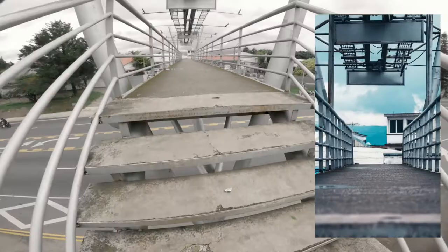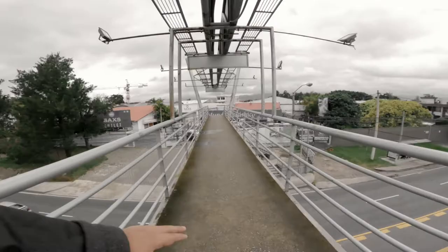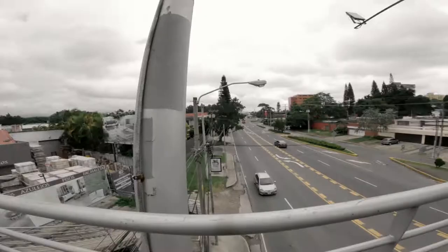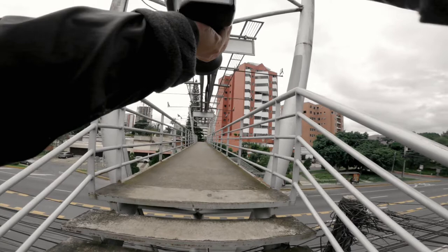And by the way, I'm sorry guys, if you do see that I'm taking too much time to take my photos. I like to take my time when it comes to framing the photo. I love it when it's perfectly centered and when it looks so symmetric. So that's why I always take my time to try to get the right shot and the perfect view out of the photo.